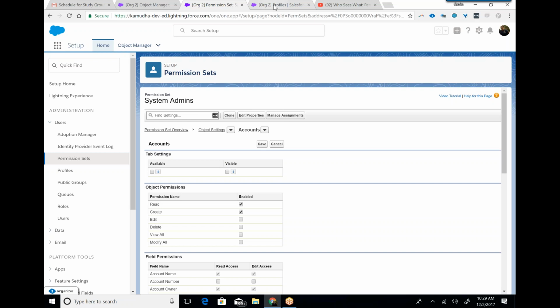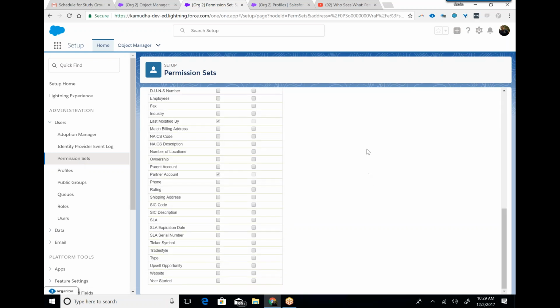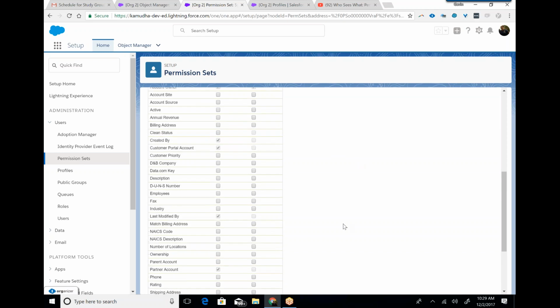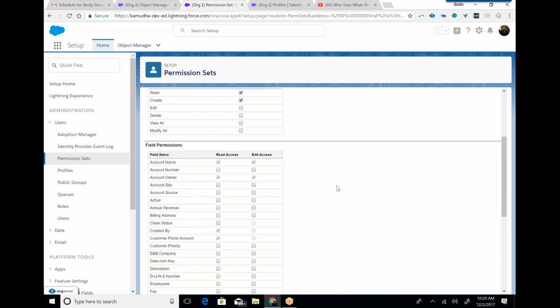And so yeah, coming back to the field level access. If you go to the permission sets, on any permission set you will see two levels of access. One is the object permission, and if you scroll down, you will see the field permissions. So this is another way to control your fields, like which fields I need read access, which fields I need edit access.